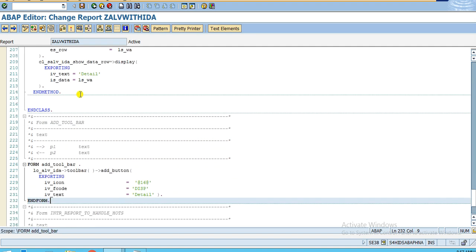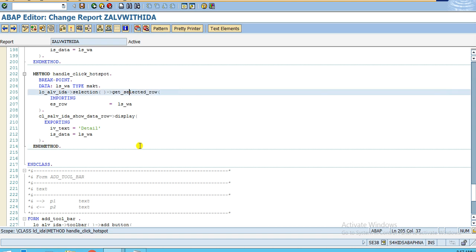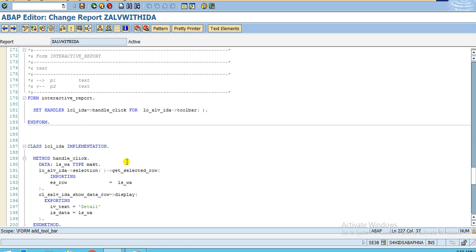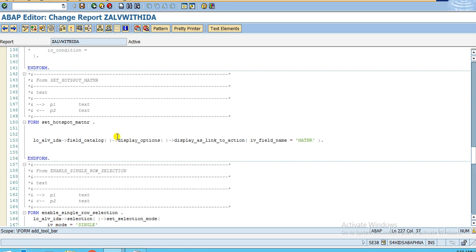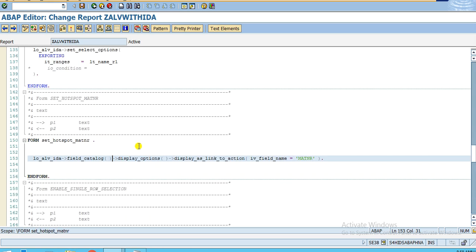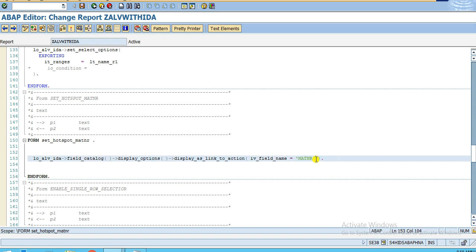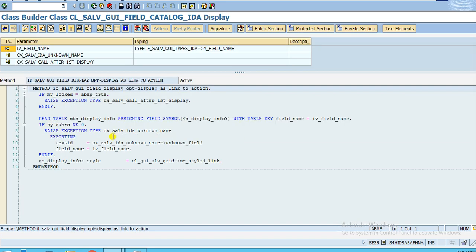Another way to find out the proper event is to see how we are setting the underscore. Let us see how we are setting the underscore. Display the link, this one. Display options we are having, right? So double click over here, because on the maintainer we are putting the underscore, and our requirement is that when I click on that particular maintainer, it should work, right? So I'm just trying to find out some valid event here.